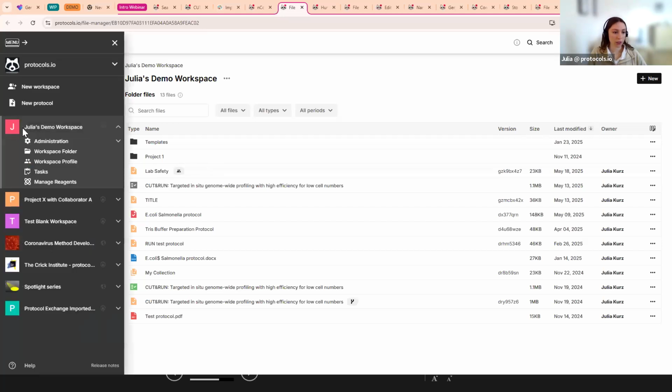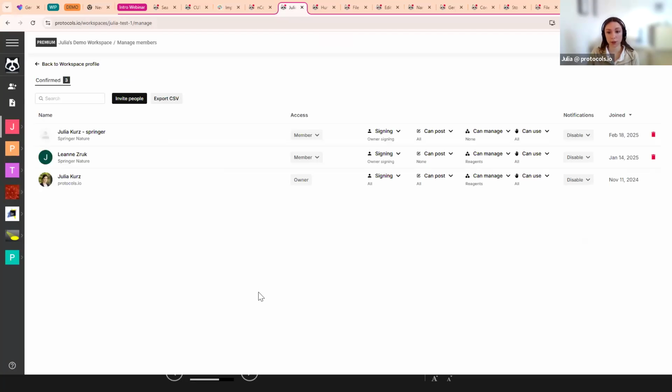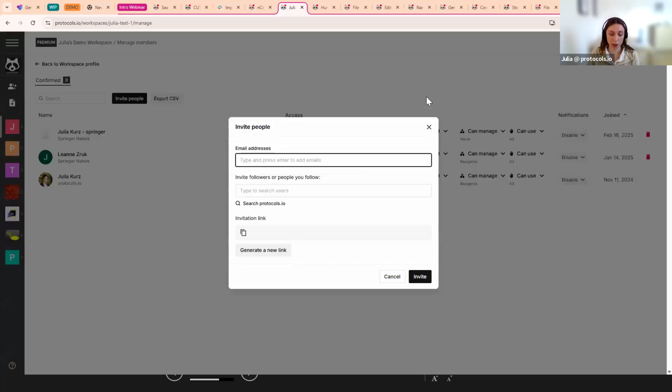I'm an admin of this workspace, so I can come in and I can invite other people to that workspace. So if I go to members, you can see these are the people within my workspace, and I can invite other people from my lab or any other collaborators that I might have.